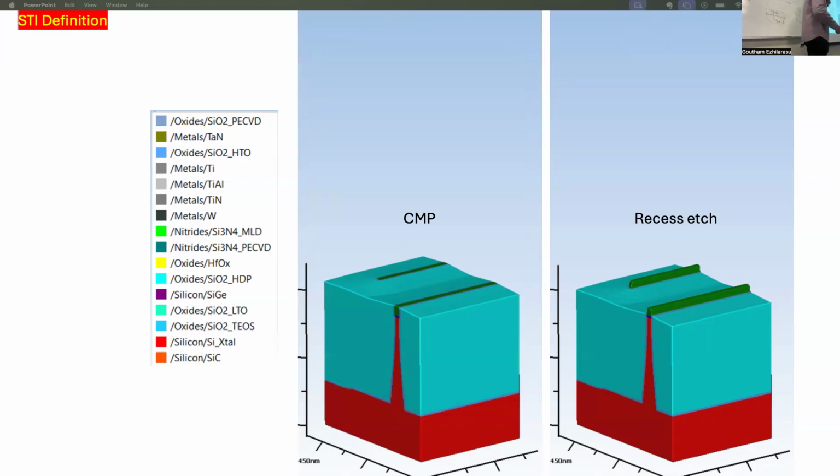How are you doing the recess etch? Is it just an isotropic etch? No, it's just a dry etch. But you see, if you dry etch an oxide, the nitride is not going to etch, right? So the nitride behaves as a mask. And everywhere the oxide is there, it's just going to etch down. In order to get that depth, is it just like fine tuning?